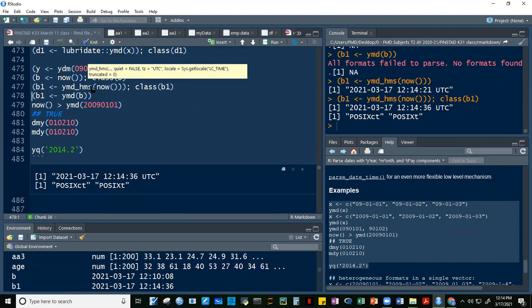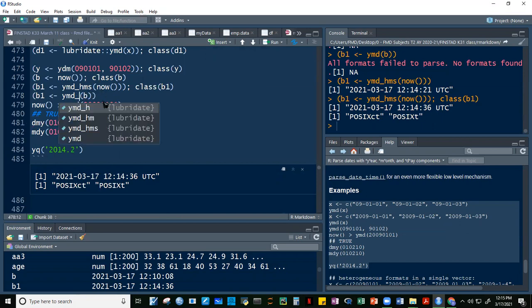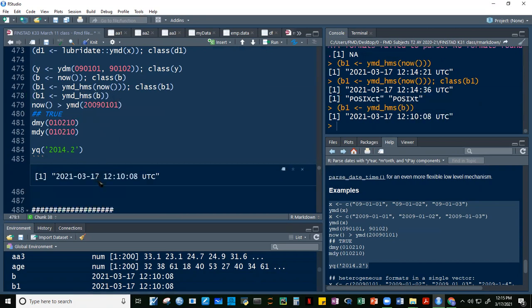Okay? Now, we said it's a POSIX type of data, this function. POSIX includes the time, the date, and the hours, minutes, seconds. So YMDHMS from lubridate was able to run this. Let's also add HMS. Okay, it could handle that too, no? Lubridate could handle it too. All right? Now just some details about this.